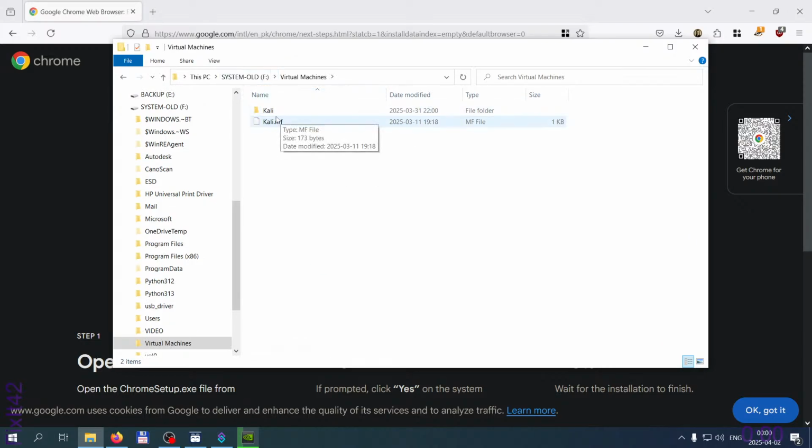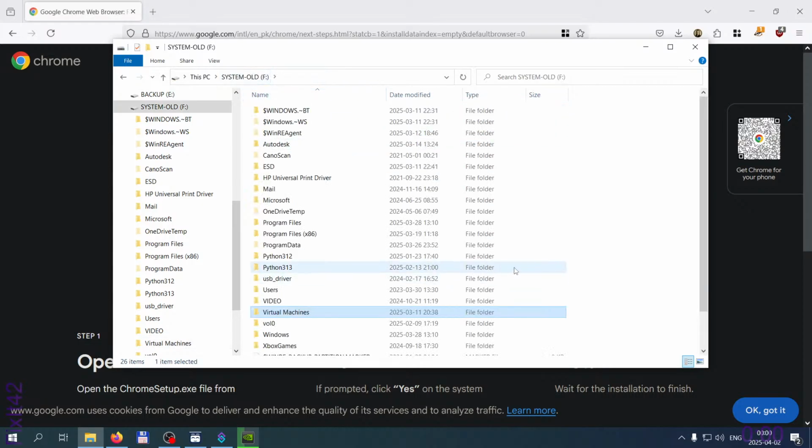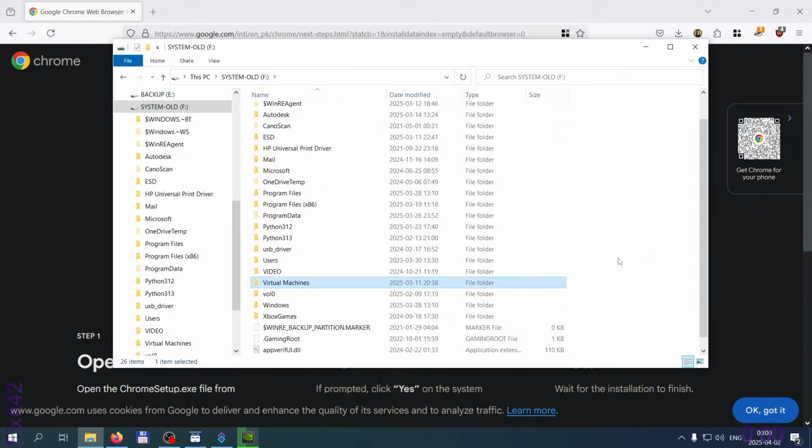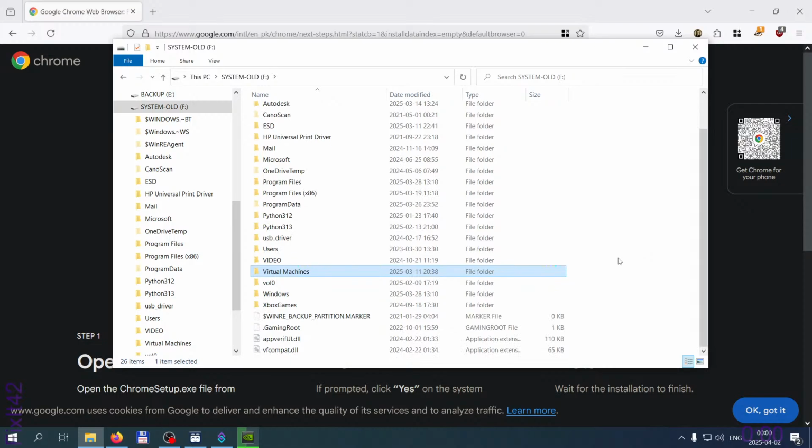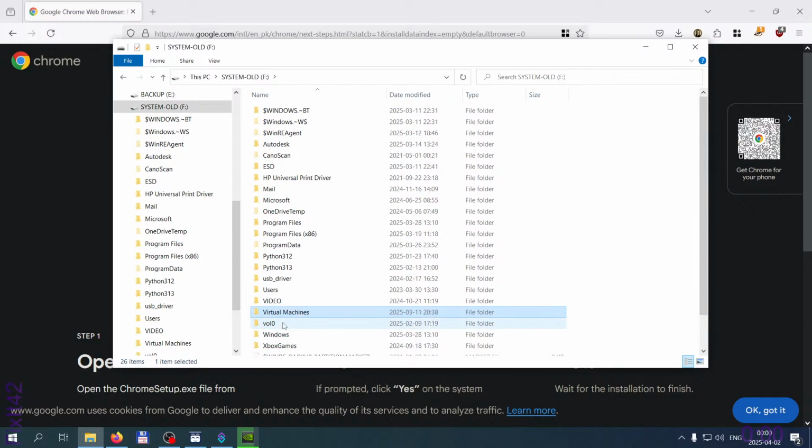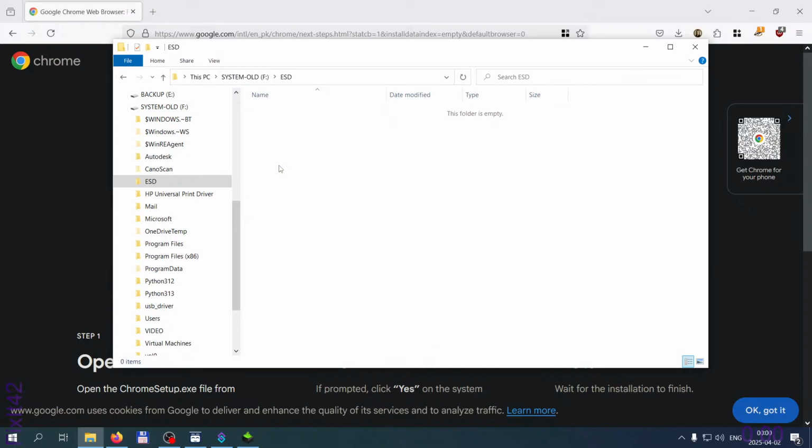I'm thinking I'll keep VMs on this drive, but I might remove all the data and put it back here, so I know that it's not old data. We can delete lots of stuff here. We could delete all of this, at least. What's this? Yeah, I kind of thought so.